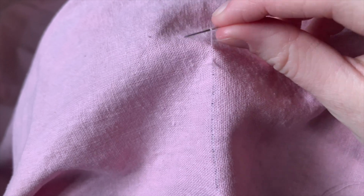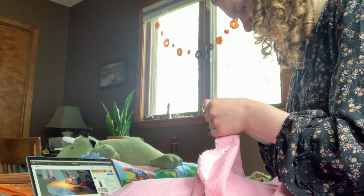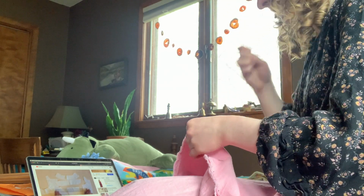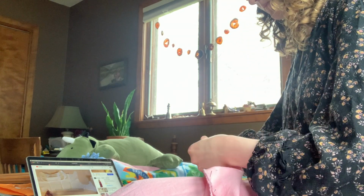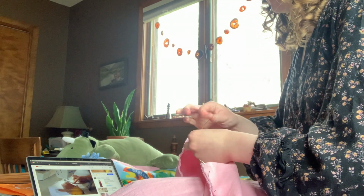I removed the thread of linen where my measurement stopped in order to cut the panels in a straight line. Using a running back stitch, I sewed the panels together, selvage to selvage, to create the side seams. The top of the seams are left open for the pocket slits.